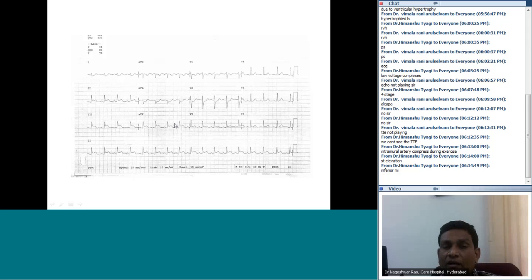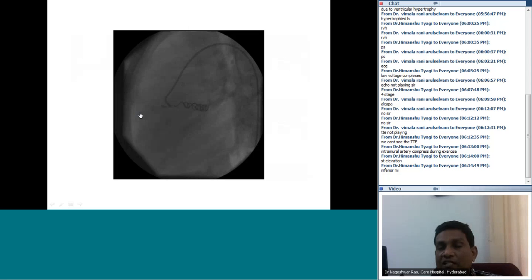Actually, historically, what happened, this girl, I did not tell you that story intentionally, this girl underwent coil closure of a coronary AV fistula. Right coronary AV fistula. This is her picture. You can see the right coronary AV fistula, and coil closure was done. This is the coil closure picture. We lost the follow-up of that child and she came back with an acute inferior wall MI.